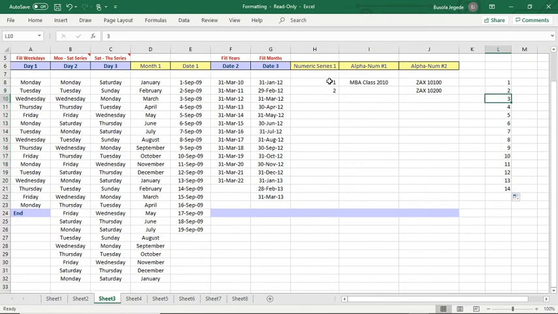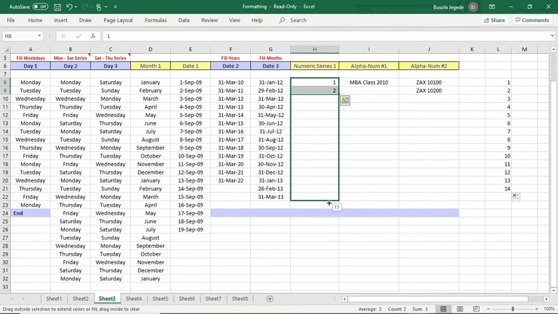So you could do that, or you could also just highlight 1 and 2 and drag it down, and Excel will understand that you want a continuous list. So you could do it either way. Hold down control like we did here, or just highlight a few numbers, maybe 1 and 2 or 1, 2 and 3, and drag it down.